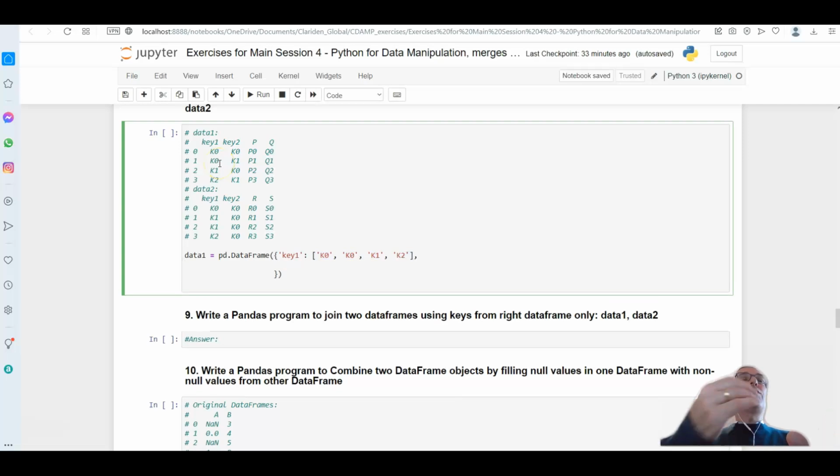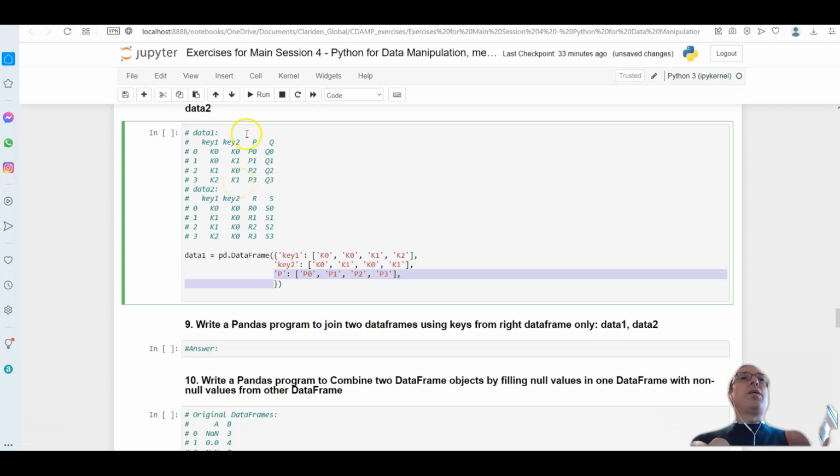Then let's introduce T2, with all the data, key 0, Q1, key 0, Q1, then P, P0, P1, P2, P3, and then Q, Q0, Q0, Q1, Q2, Q3.